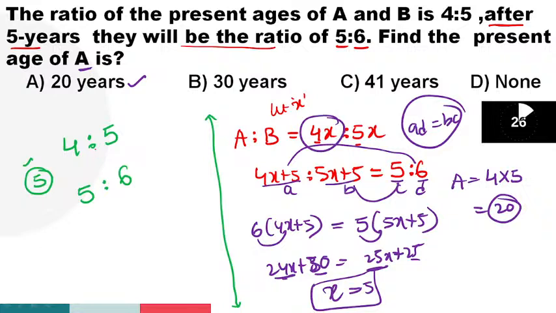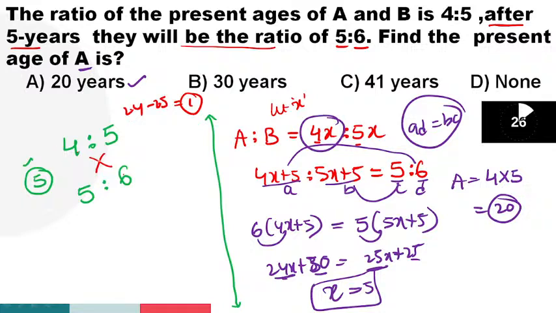What is the first step? Cross multiplication, check the difference. 6 4s are 24, 5 5s are 25. The difference of 25 and 24 is how much? 1. Not minus 1; there are no negative values in this concept. Why? For example, my age is 50 years and your age is 20 years. How many years difference? 30 years difference, not minus 30. So we are checking only the difference here. The difference of 24 and 25 is 1. That's the first step.